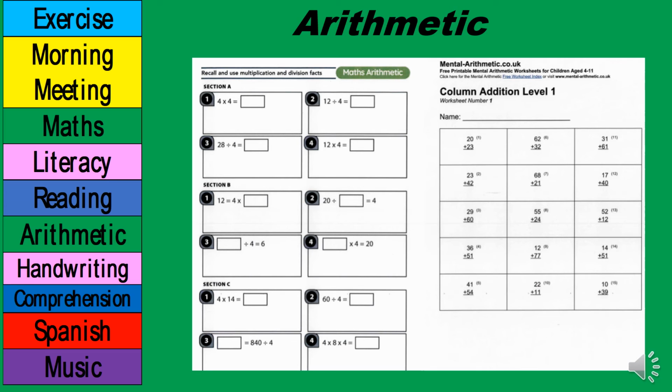Here we have some arithmetic. We have got a mix of multiplication, division problems there on the left, and we also have some addition practice on the right.